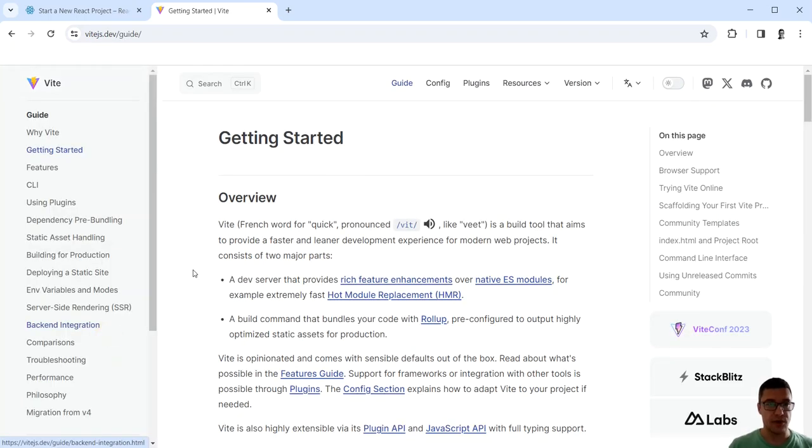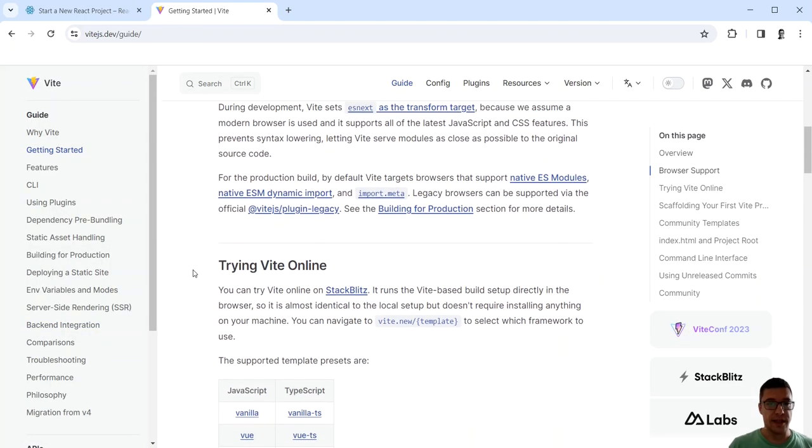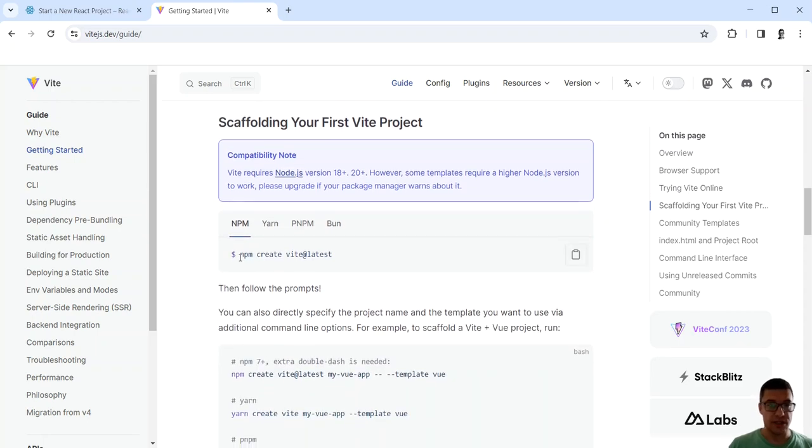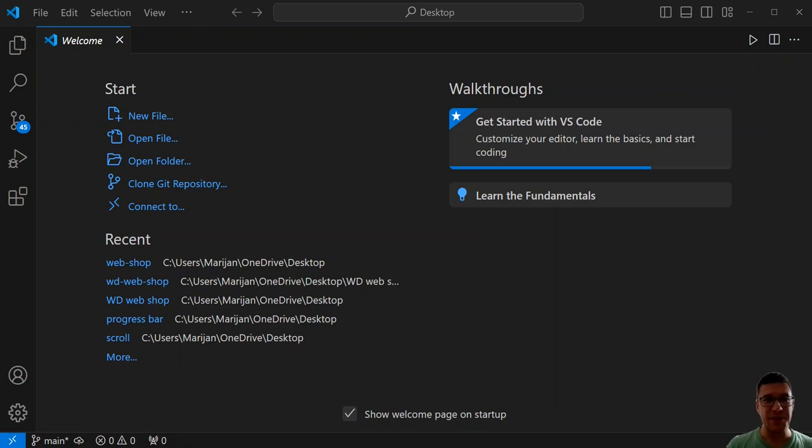I'm just gonna go to get started, and this is how we will start our React project. With this, we will copy this command, and now it's finally time to go to our code and start building our app.